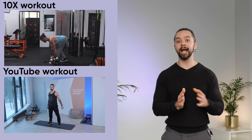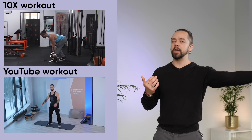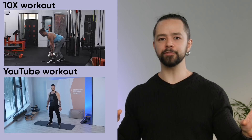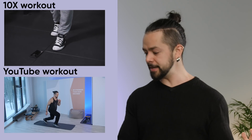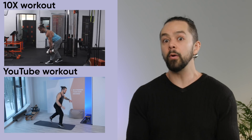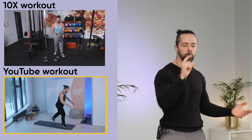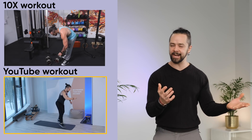This leads us to the last category: what can you expect if you choose one versus the other, and in a couple of months, what is going to happen in terms of results? I want to start by saying there is no type of training that is better or worse — there is no good or bad, especially comparing these two. I like both of them. They will be a different match depending on your current state, your goal, and what you have available. A big advantage of this popular YouTube training is that it's already on demand, it's free — you can go on YouTube and follow along. You don't need equipment, you can do it at home.